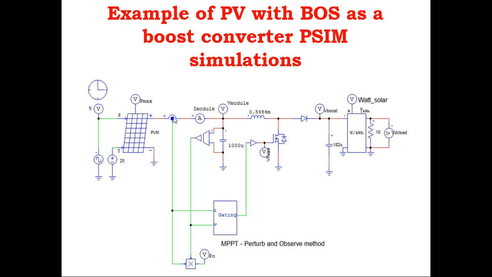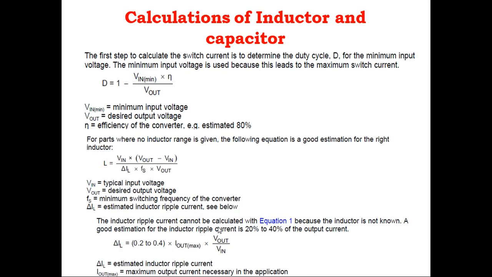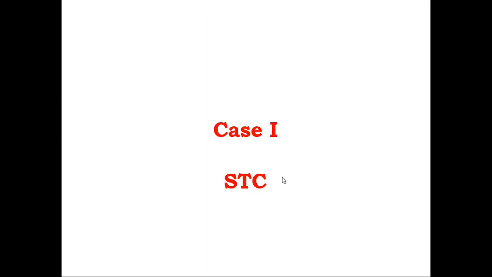So from the PV, you can sense the current and the voltage, then a converter stage, so it will boost up. It's a basic configuration of the boost converter. And over here we try to measure the pulse, and then we have the voltage on the output side. Again, this calculation is the same, which I tried to introduce in one slide. You may stop the video or you may download the sheet while calculating the same.